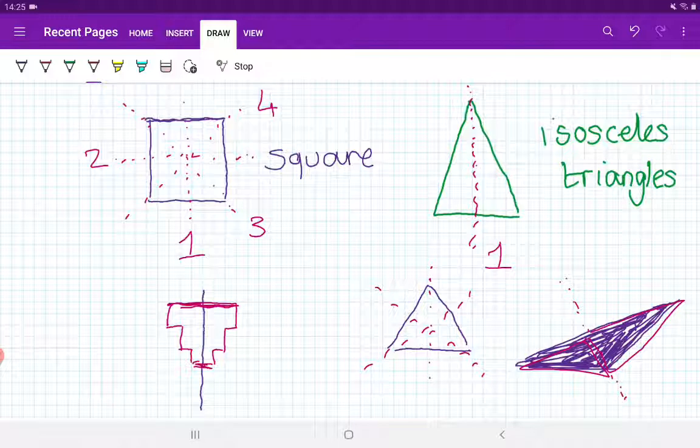Okay, so that's symmetry. If you get stuck with any of it, please let me know. You can message me on Satchel1 on Show My Homework, or you can email me. I've put my email address in the task, and I'll make up another wee video to explain a question, or I can maybe send you a link to something else on the internet.